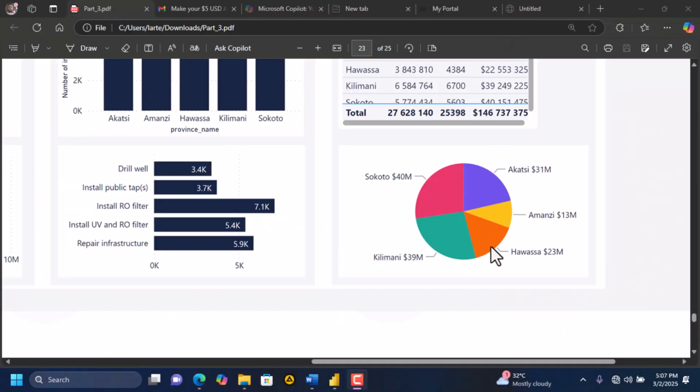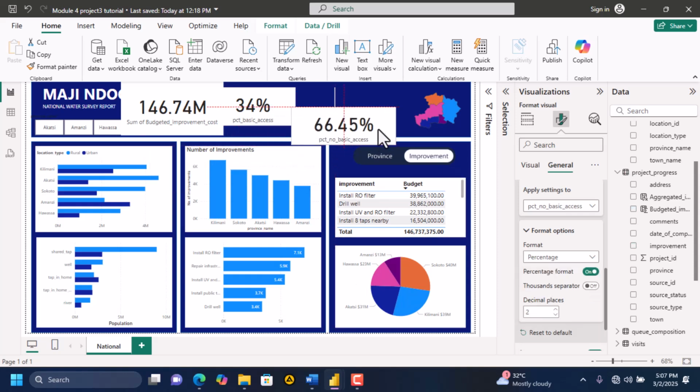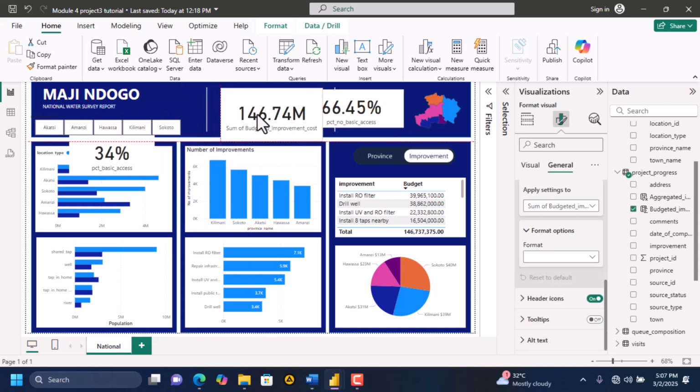Okay, so we will have, I think we'll have some of these ones here. Let me try and then rearrange it.